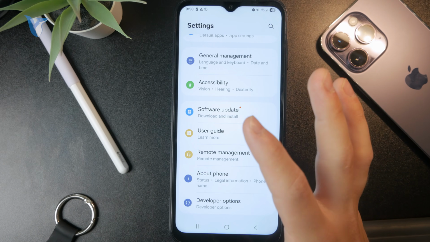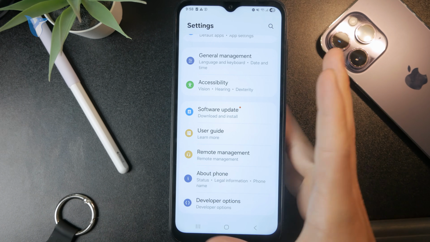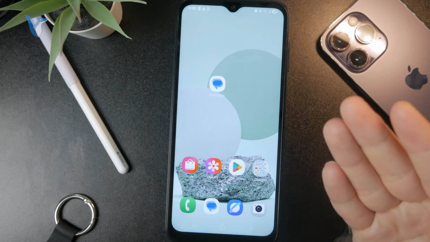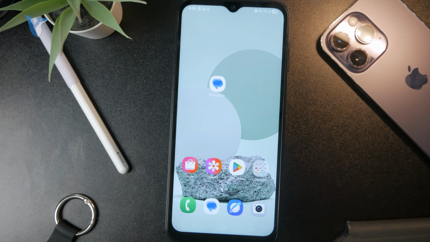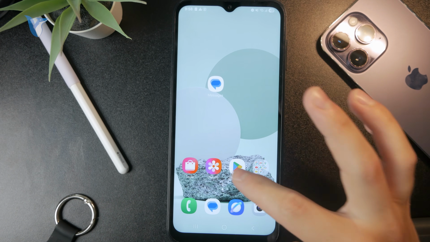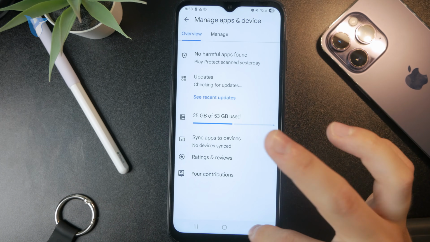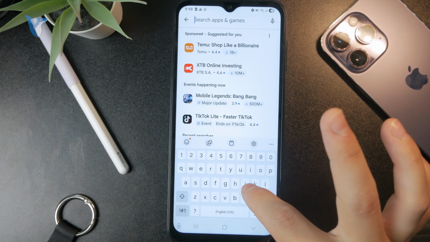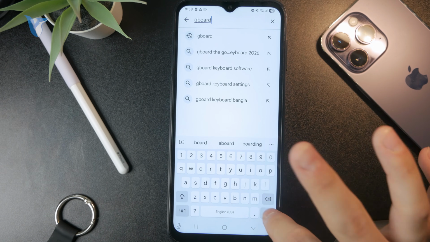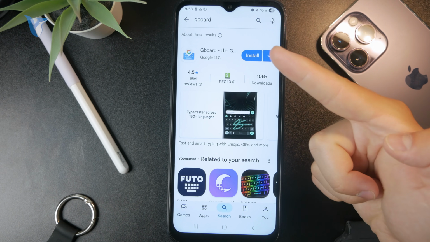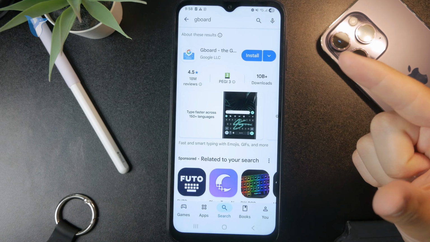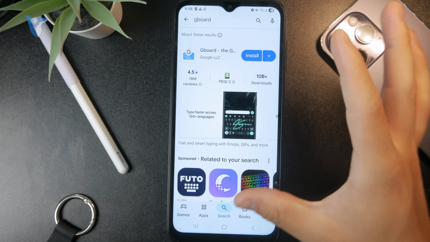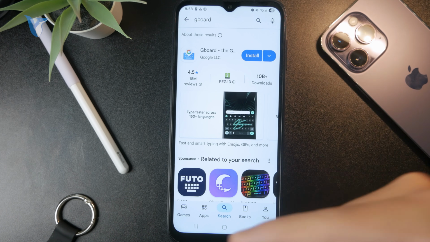But you might also be using a different application for your keyboard. A common example is the Gboard by Google or SwiftKey by Microsoft. In order to get the latest features like emojis, go to the Play Store and look up that particular app. So the point is that you want to have the latest version of it, and if there is an update available, or if you don't have it just yet, make sure you install the latest version. And if there are new emojis, then you can definitely access them through the update.